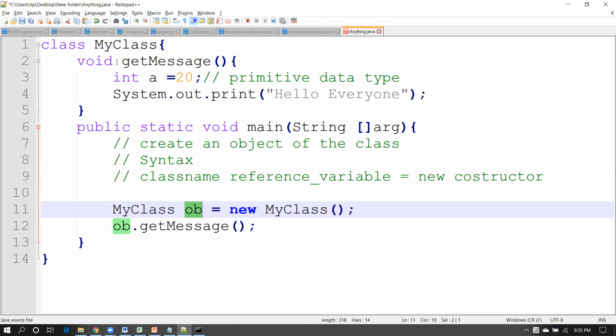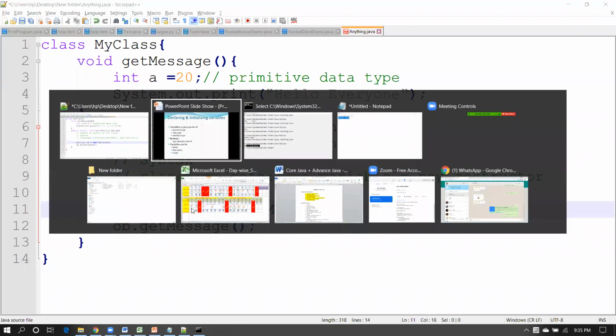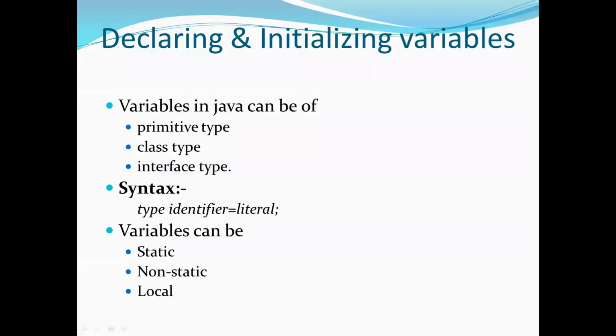In the same way, if you define any interface, we'll see in a later session, and you create any variable of it, that variable will be called interface type. The syntax to declare is type, identifier, and the value that you want to store.